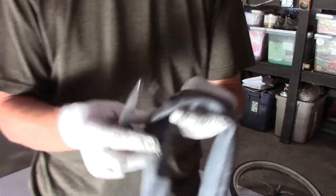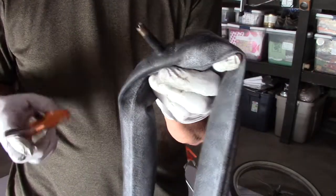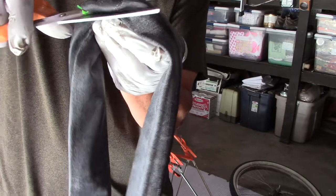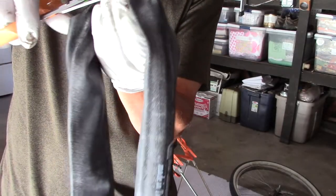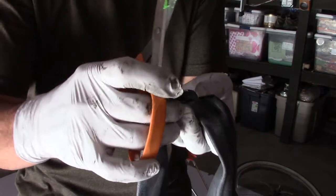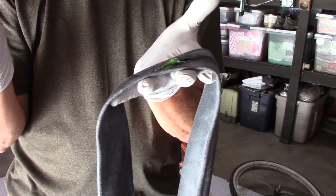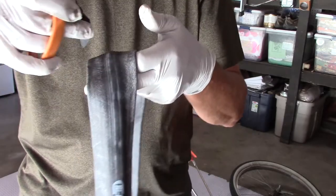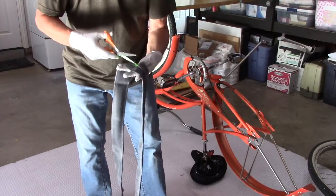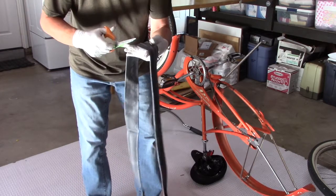I have the old inner tube off. The first thing I'm going to do is take scissors and remove the old valve stem — I'll cut an oval around it. I squirted some goop inside this tube, so it isn't going to be as clean as your job might be. The goop was supposed to plug holes before I knew it was the valve stem. Now I have a big hole with some goop in it. Next, I'm going to cut on the inside of the inner tube all the way around and come back to this oval I cut out, cutting right down the interior seam.